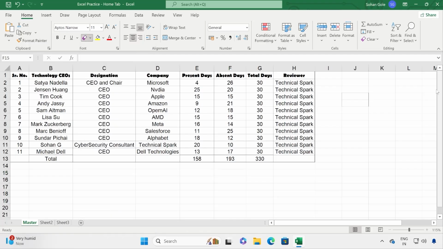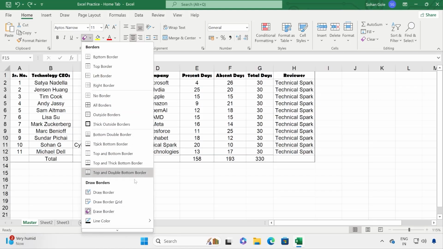Once you have drawn the border, if by any chance you want to remove anything, you can remove that particular border using the eraser. Or you can just move your eraser over the text, and only the border will get removed. Let me show you here also. Wherever I'm moving, it is removing the border.